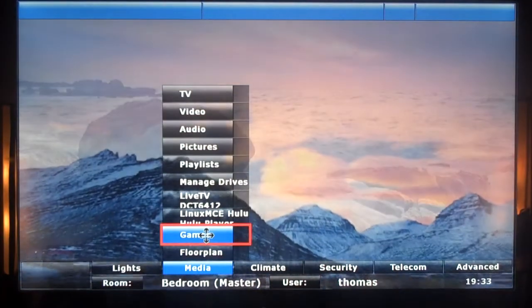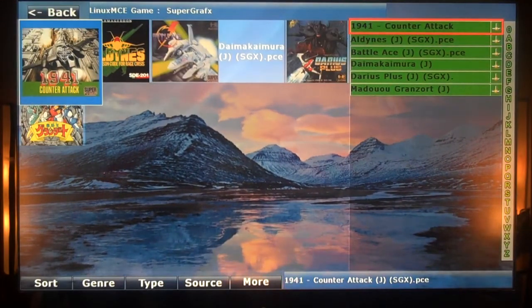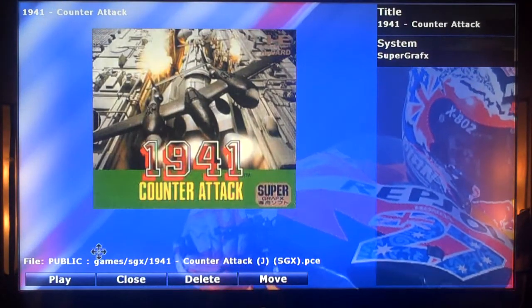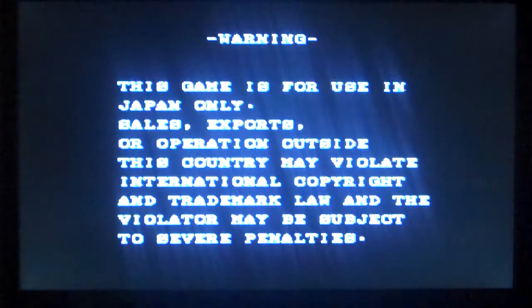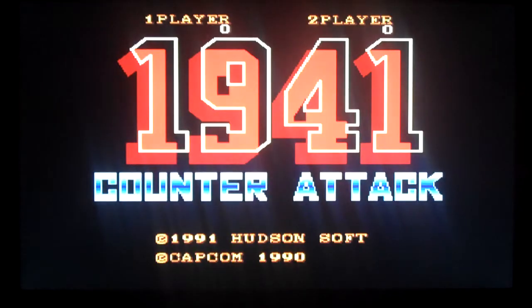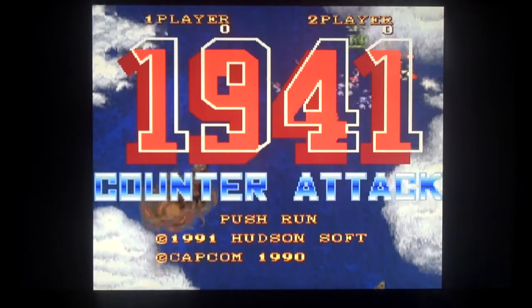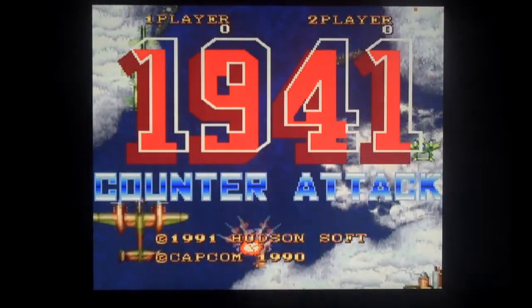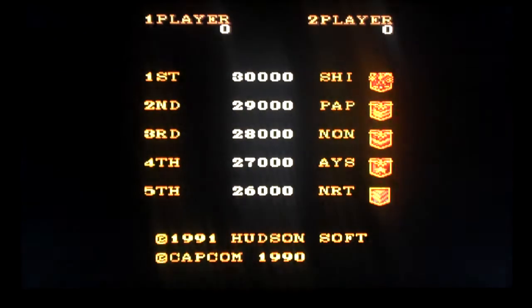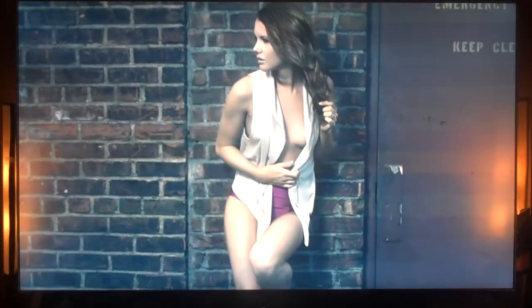Now, for one more, I'm actually going to show a SuperGrafx game, as the PC Engine games are pretty much the same. And this one is the SuperGrafx port of 1941. Those of you who know the arcade game will recognize that this is a perfect port of the game, all the way down to the frickin' warning message. So yeah, there you go.